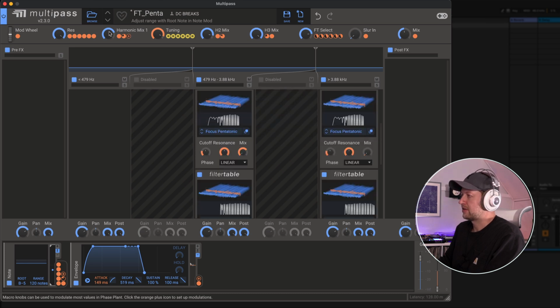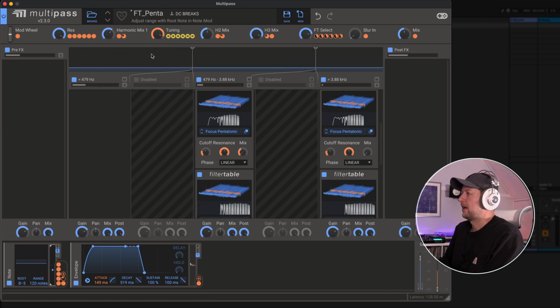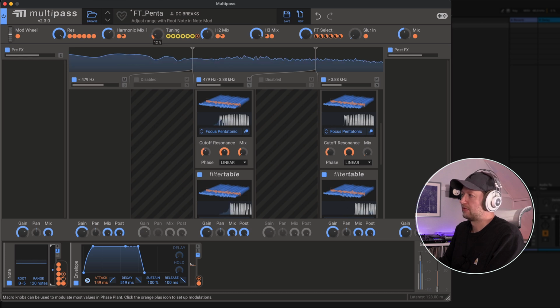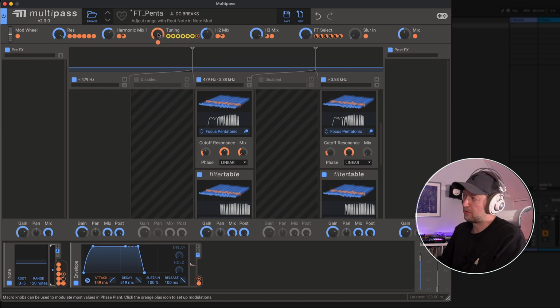The harmonic mix of each of these. So these are all tuned to slightly different notes. And so you can control the overall resulting chord a little bit by adjusting the mix of these different harmonics. I've also got this master tuning knob so that you can retune things as well, which might be useful depending on what bass sample you're putting into it.